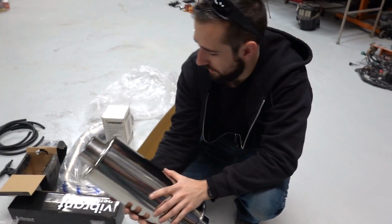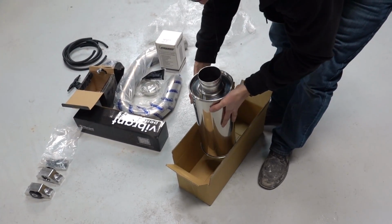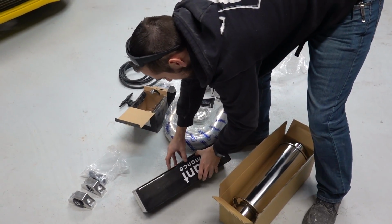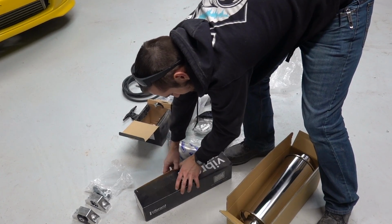Alright, so this right here is a Vibrant muffler. We're gonna put that on there because this thing's freaking loud. You know what this is right here? Resonator. This is a Vibrant resonator. Dirty old resonator.